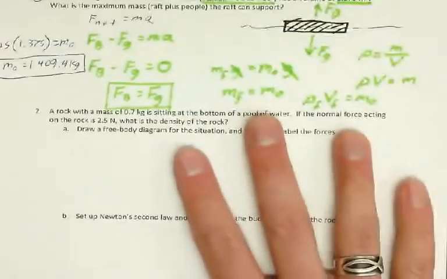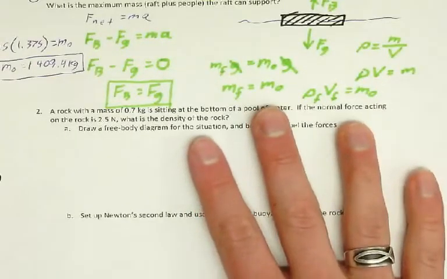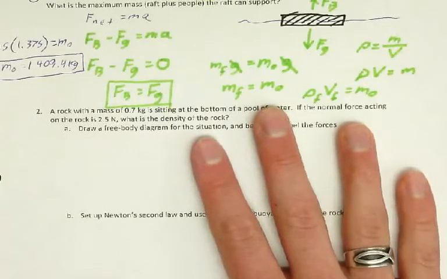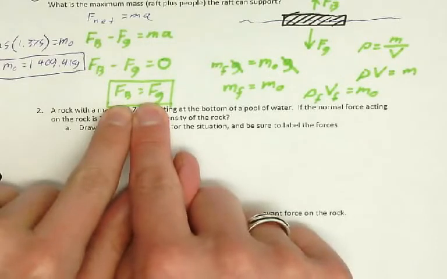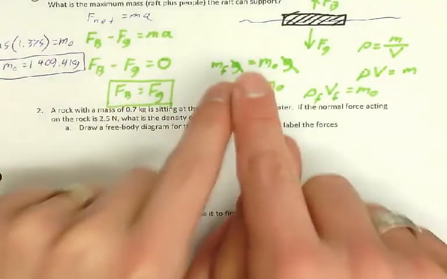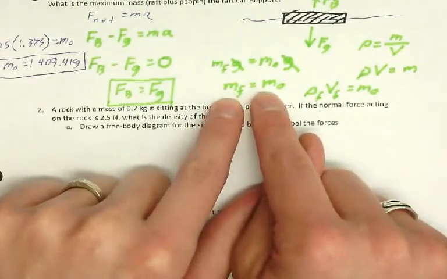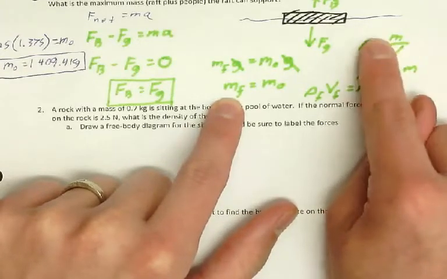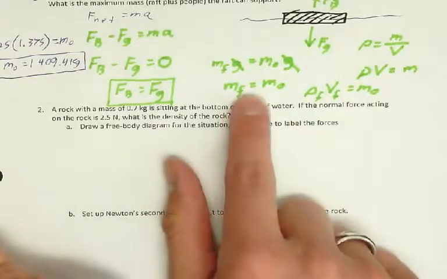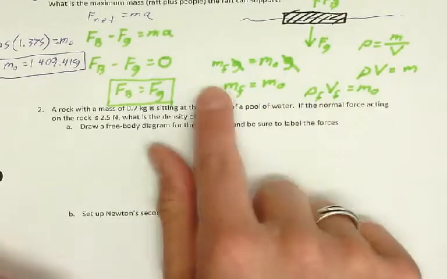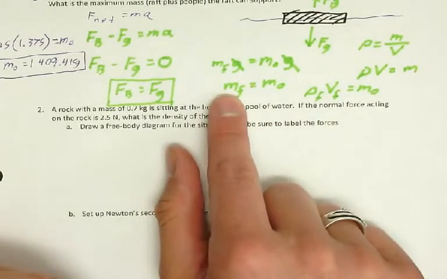So I know I looked like I did a lot of stuff, okay? And I kind of did. Here's the important part. The important part is that buoyancy equals force of gravity. Therefore, the masses are the same. And then you just got to do the density thing. So really, you can kind of start at this point here and just substitute in for mass. That's really all you're doing.